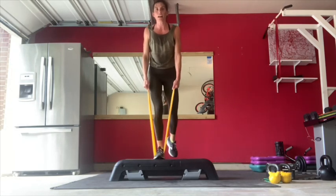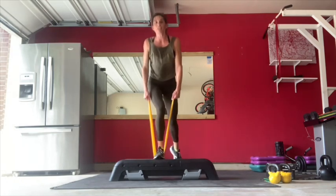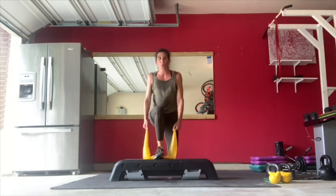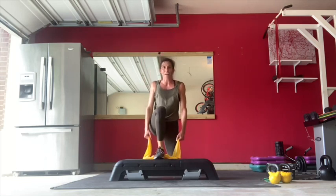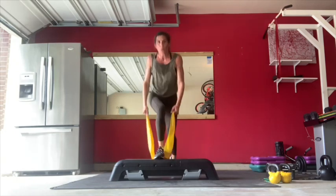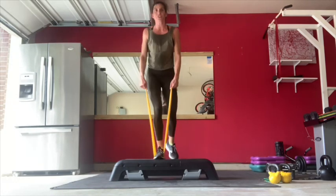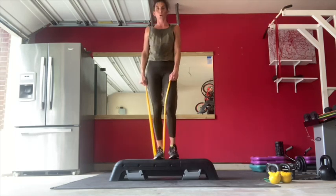Isn't that cool? How your body doesn't need you to just stop completely. The heart rate comes down as we work. Woo! I know what you really want to do is stop completely. But y'all, we get in serious shape when we keep pushing, when it's hard to push. Uh-huh. Nothing cool ever happened in your comfort zone.